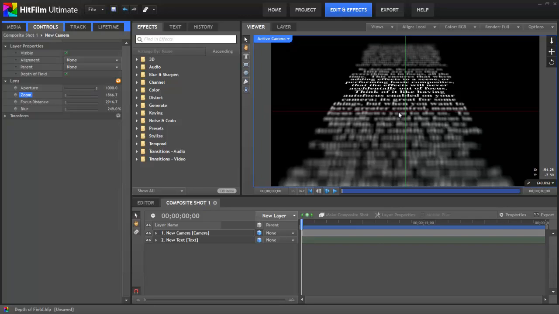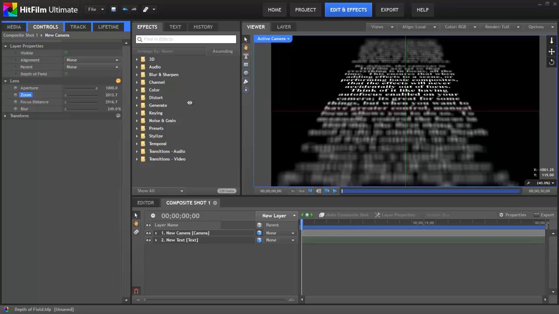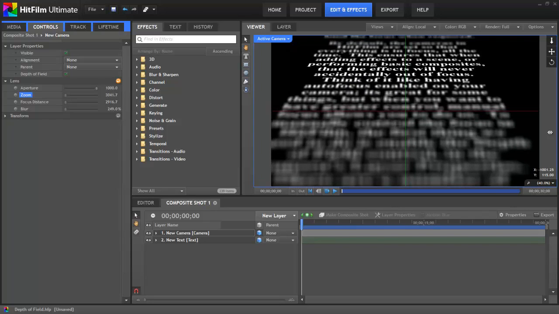For example, here you can see we've got 4 lines of text there that are relatively in focus without too much blurring. But as I increase the zoom, you see now we only have 3 lines that are very in focus. The more you zoom, the shallower that depth of field will become. So in this case, the more we zoom in, the fewer lines of text will remain in focus.